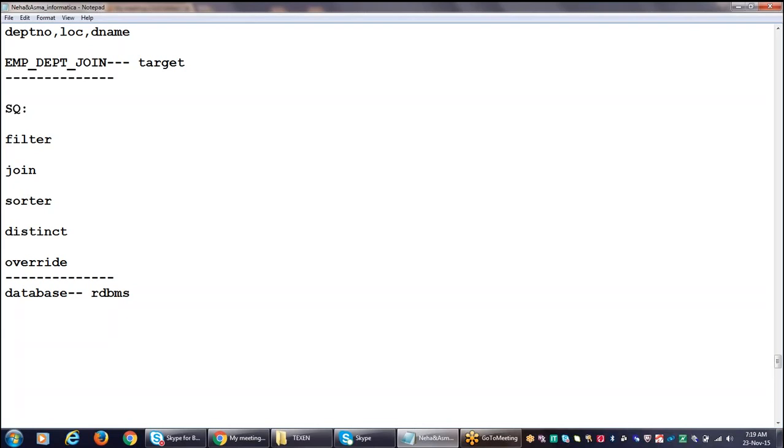It means if you have any user defined, specific requirements. For example, if you want to filter the data in the source itself, so there is no need to pick that data, then we use the source qualifier override option. If you want to do any user defined things, specific requirements, then we can use the override option. It's nothing but the existing source qualifier query, and we are editing it. That's it.